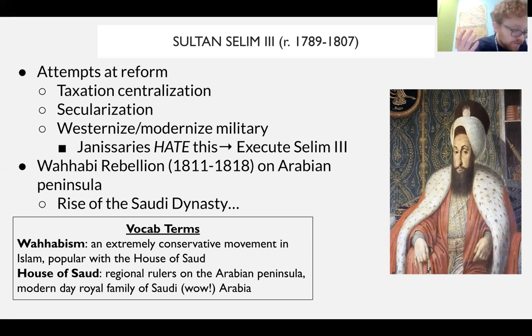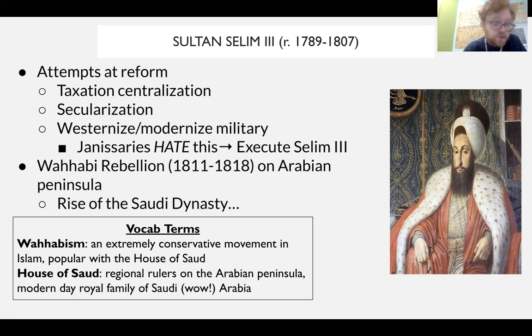That doesn't work because regional governors are not going to listen to the Ottomans, not listen to the emperor, the sultan. So we are going to see a failure to centralize under Selim. We also see a failure to secularize, to remove the importance of the ulama in Ottoman society. Remember, the ulama, very conservative force, they're against Westernization. But the sultans say we need Westernization in order to stay competitive with Europe.